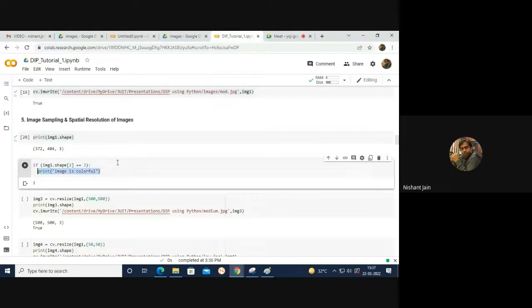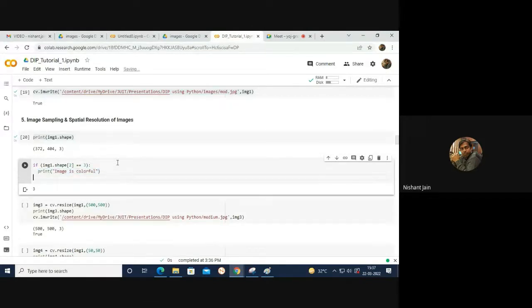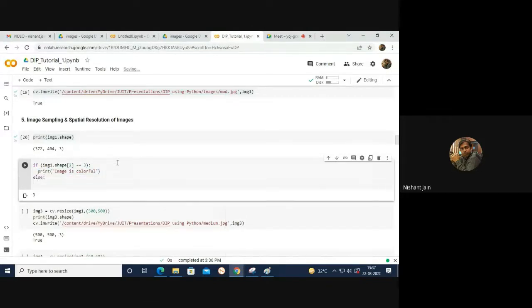Otherwise, else, print image is grayscale. If I run this, it says image is colorful.